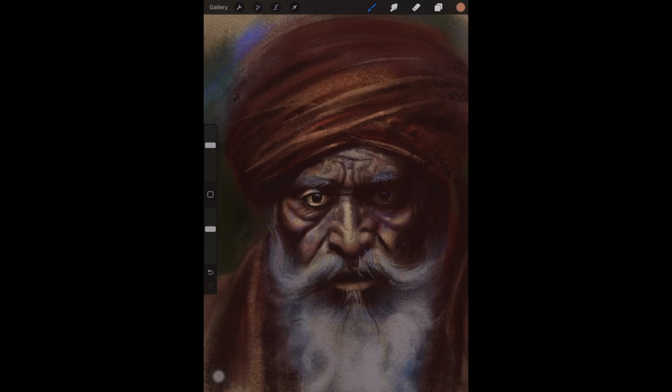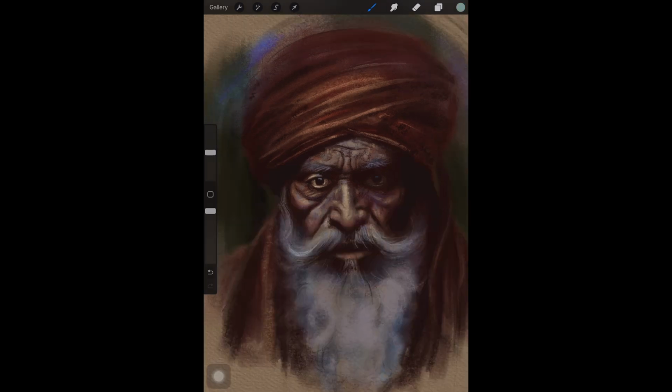I'm just trying to put some highlights on, because the lighting is from above, I think 100% above his head. It is not at 140 or another angle. So you can see the lighting and the shadow, how it falls on the other part.